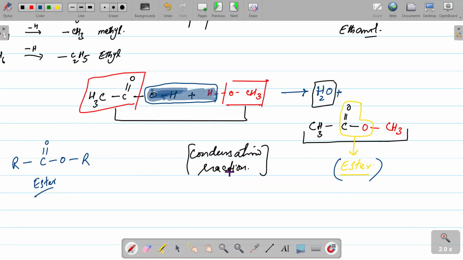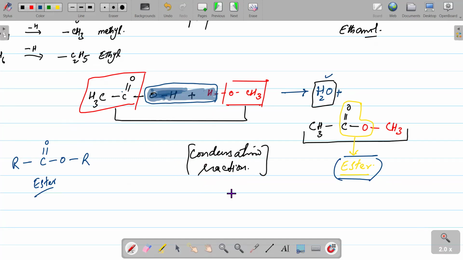Condensation reactions are those reactions in which two molecules link with each other with the loss of a small molecule like water. Those reactions are known as condensation. You can see here the two parts of the molecules encircled in red color link with each other and give us the product, this ester. For their linkage, there is a loss of a water molecule: hydrogen from alcohol and OH group from carboxylic acid. That is removed as a byproduct, water.